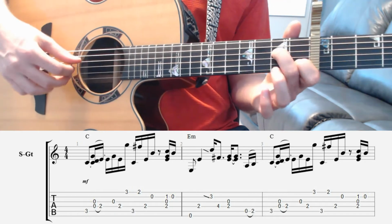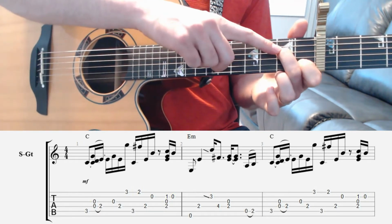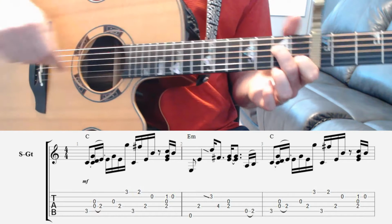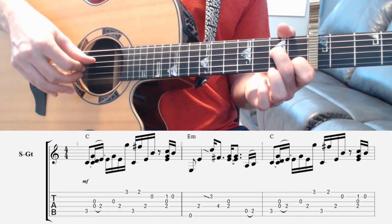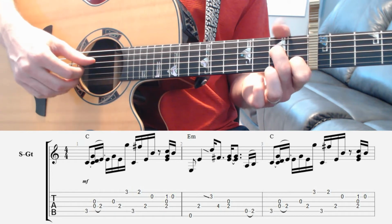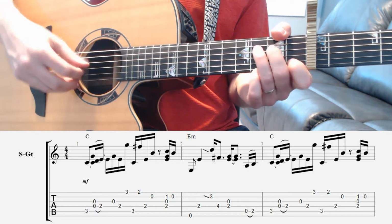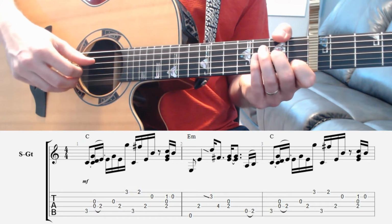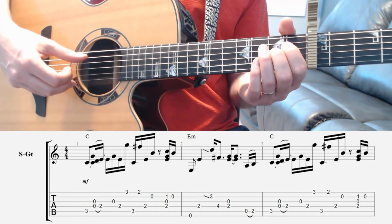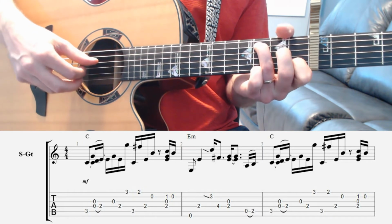To end measure 1, this is part of a C chord, right? Middle on D2, index on B1, and I'm using my thumb, index, and middle finger here to play all 3 strings together, and then my middle finger to play the open B. And that's just as we transition into measure 2. So here's measure 1 put together.